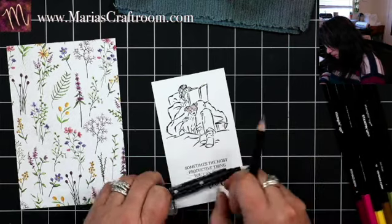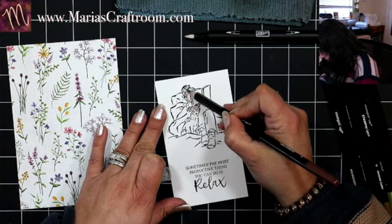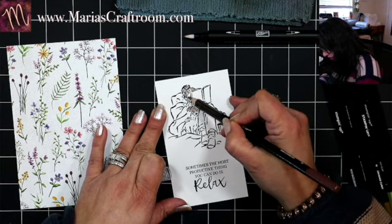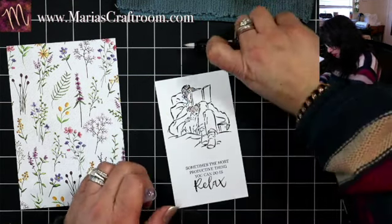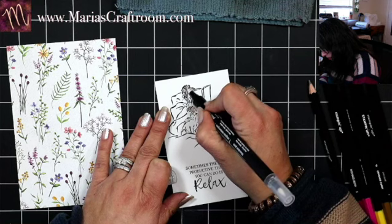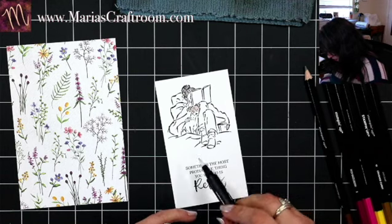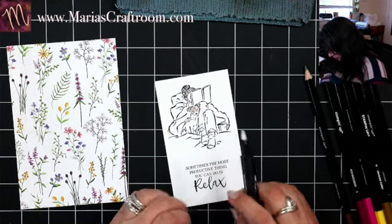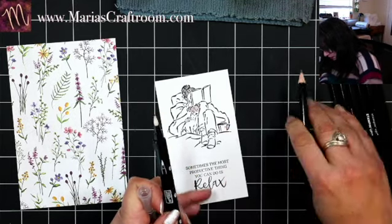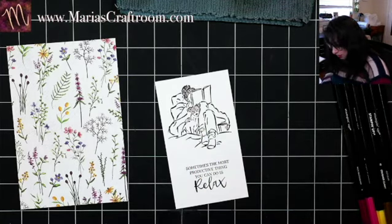The hair needs to be brown. Can we see? Yes. So we're going to color the hair. We're just going to sloppily put color down here, and the blender pen will work its magic. Whoops, that's not what I want. Beautiful. Okay, do we want anything else brown? Let's make the coffee cup, just the top of it, brown. And we'll call that good.